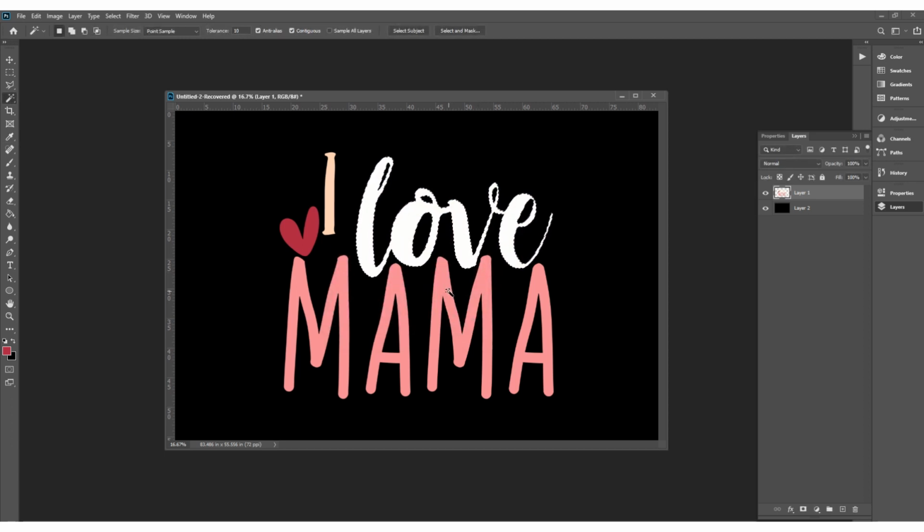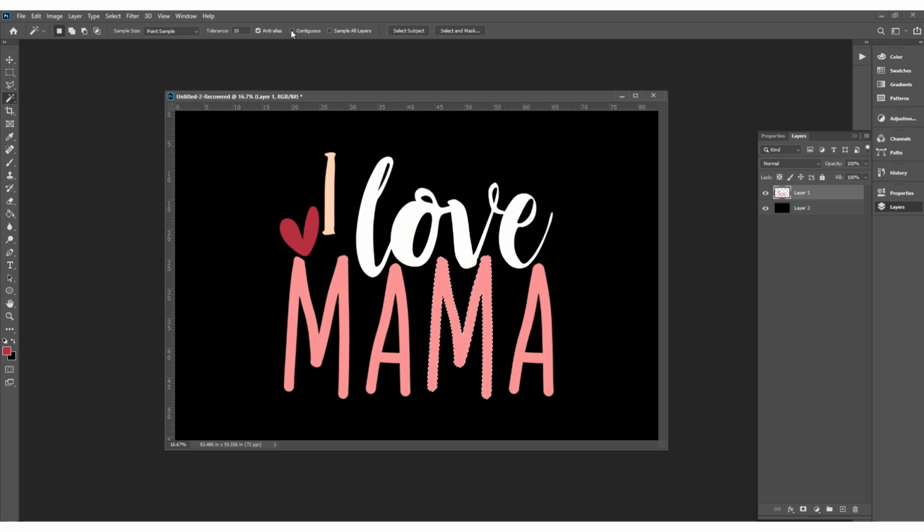Again, just to show you, if I select mama, you'll notice, if you missed my last tutorial, that because I have contiguous selected, it's only going to select that color where there's a border. So this whole M is one big border of pink color.